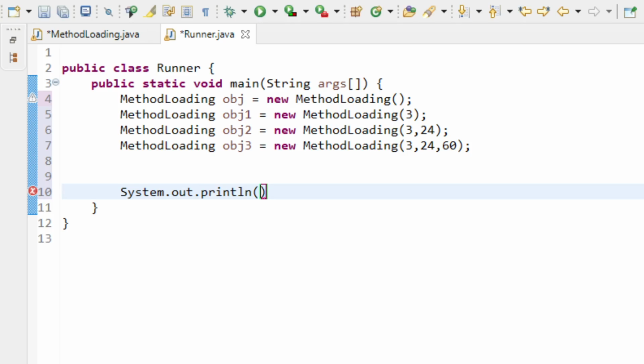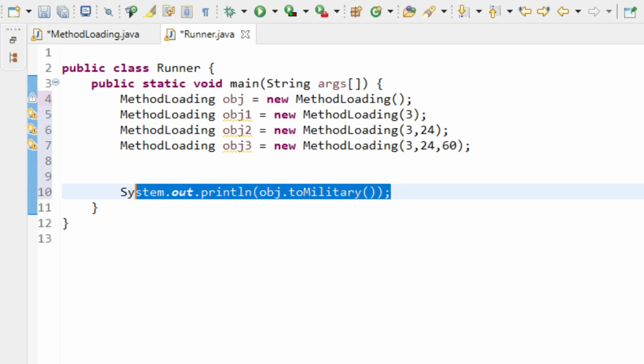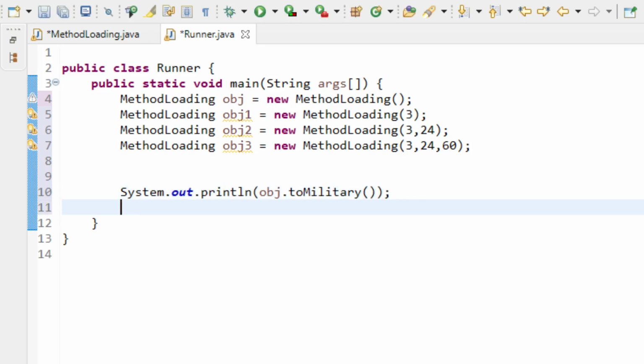And so what is going to be the object? So object dot toMilitary here and semicolon, and let's do the same for the other three methods also.